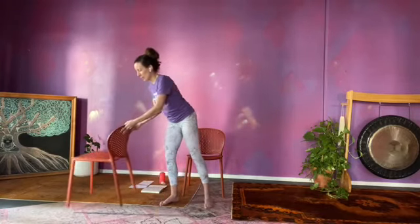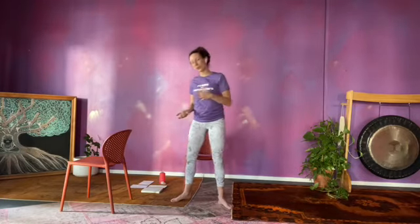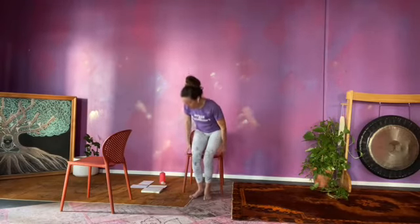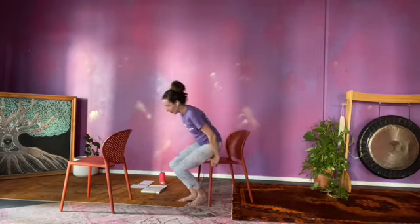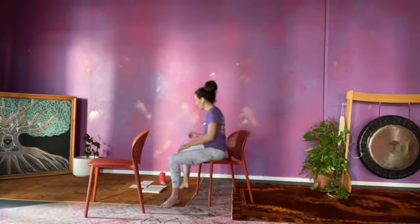Free the hands, free the legs. Move in a way that feels good to you, and we'll actually take a few moments of movement now in any way that you would like. Okay, that's where the intuition comes in. You can return to a seat or stay standing if that feels comfortable for you. And just take this time to move, loosen up through your body, and find that point of equilibrium once again after those big shapes that we just did.